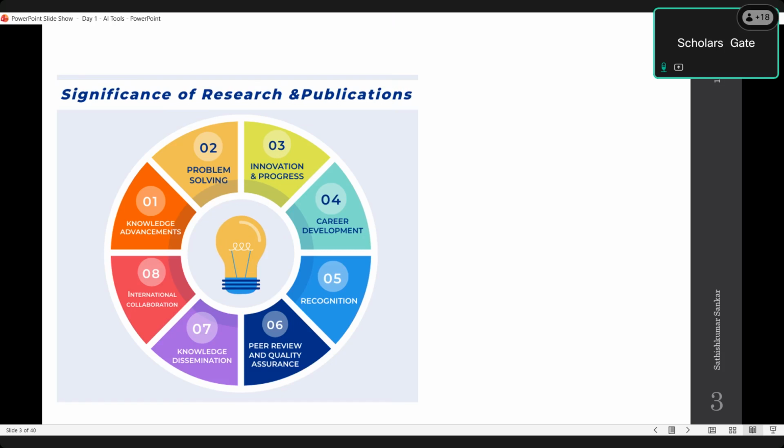How can we frame the problem? Based on the literature studies: what research has been done so far, and what things have not been done. This is our research gap or problem. In this gap, we want to address what methodology we are following, and based on this methodology, what outcome we are receiving. Obviously we get this from the research and publication.